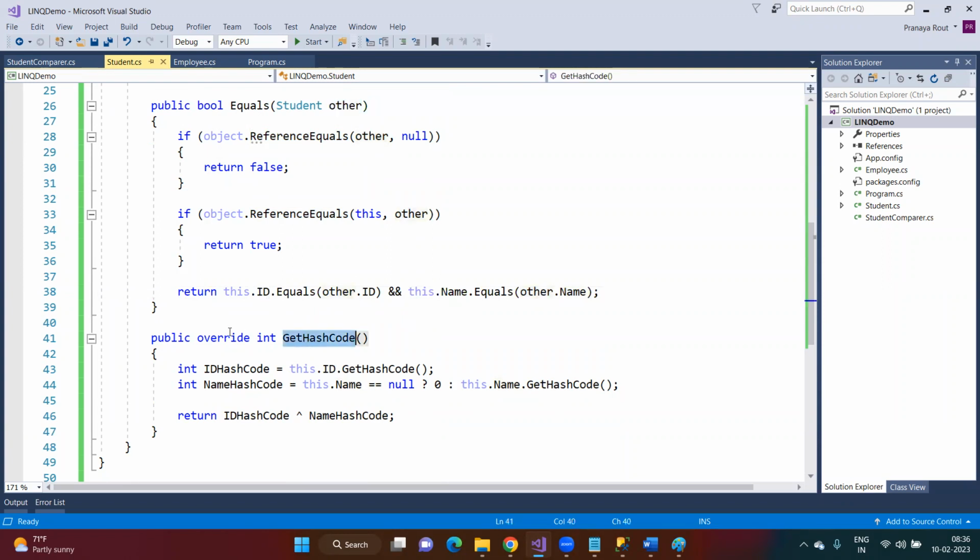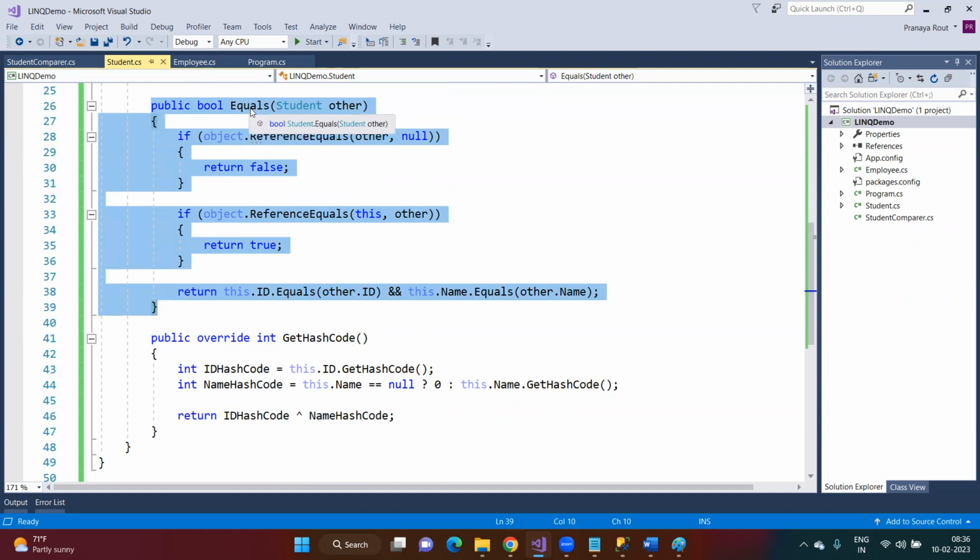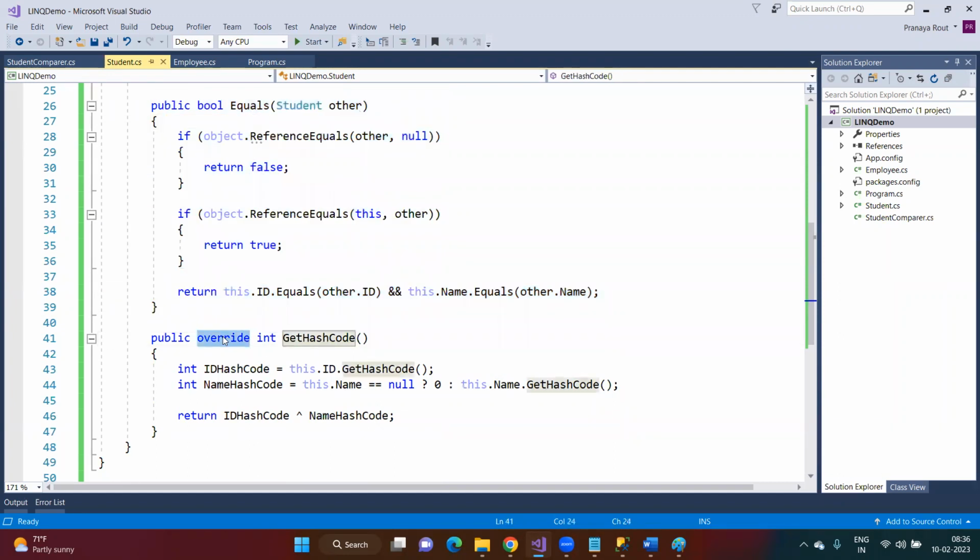Here I'm implementing, because this method belongs to IEquatable. And here I'm overriding, because this method belongs to your object class. If you do not override this method, then this will not work.